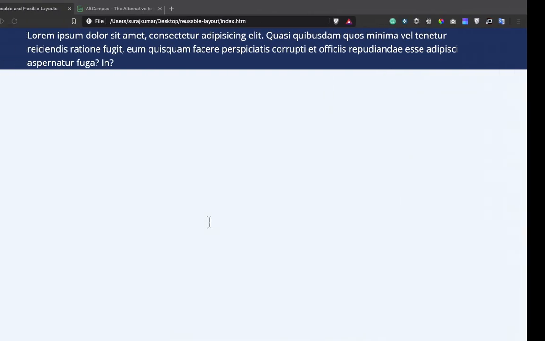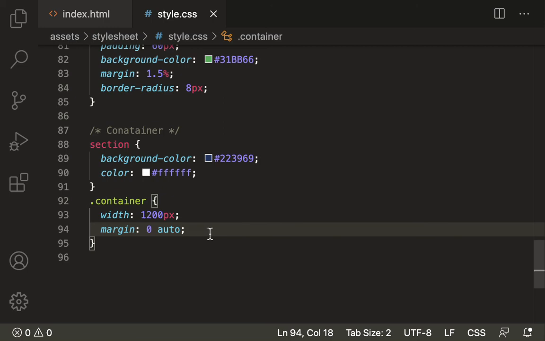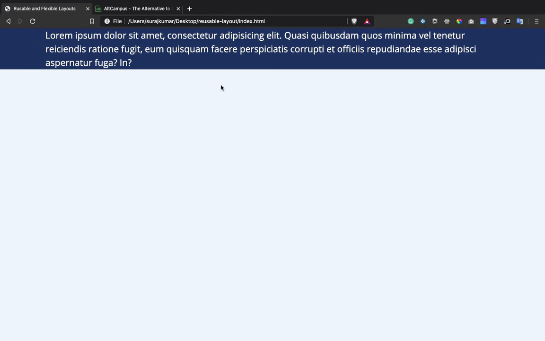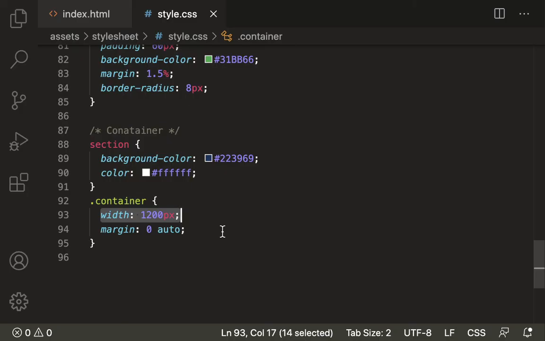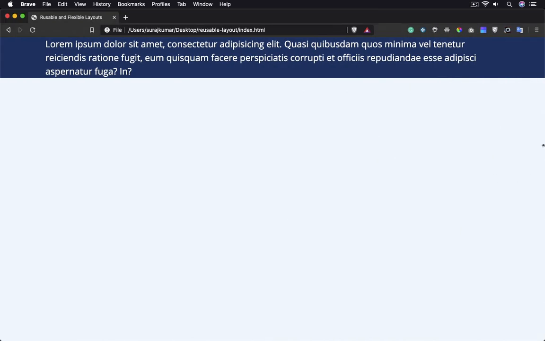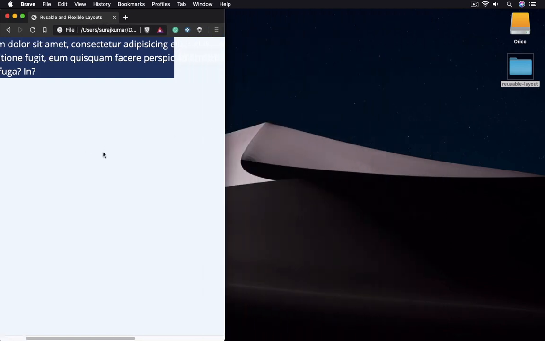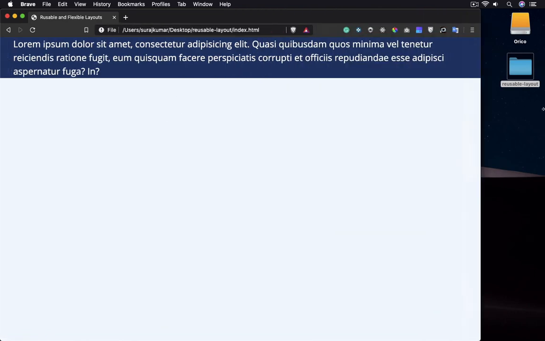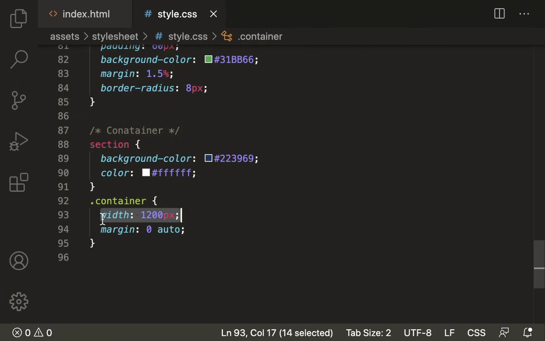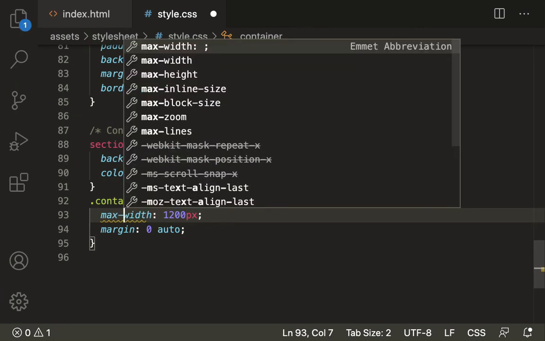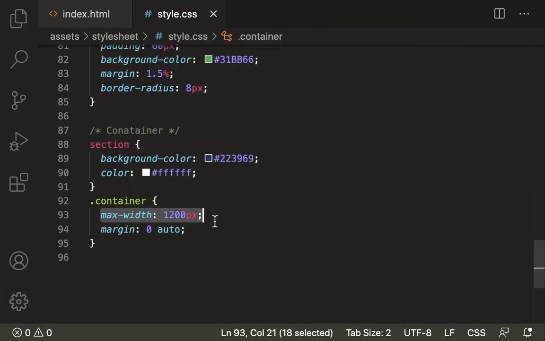Right now we just learned how to create a container, but in layouts we always have a flexible container. Right now we have a container, but it has a fixed width. If we reduce the size of our screen, this container will not reduce according to the screen size. So let's check whether our container is adjusting according to the size of the screen or not. No, it is not adjusting, because we can see here we have one horizontal scroll. So to get a flexible container, we apply max-width instead of width. Once we apply max-width, now it becomes flexible.